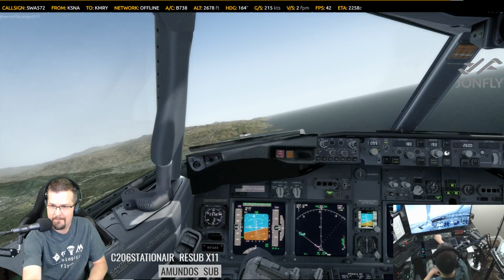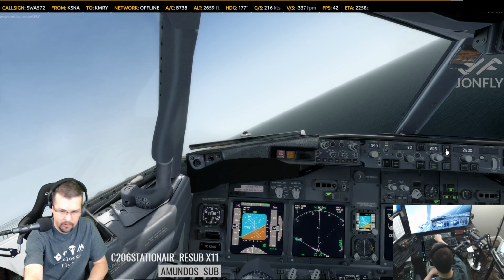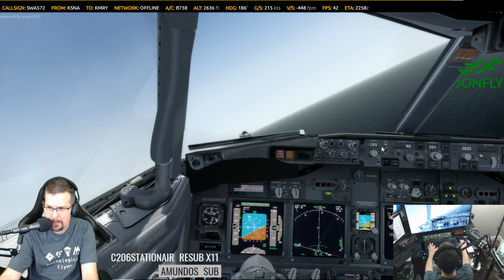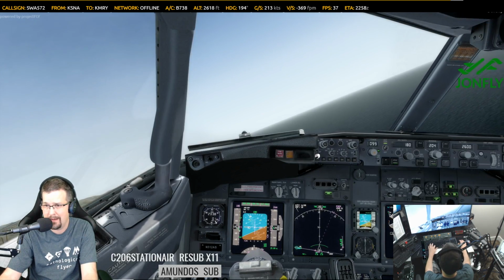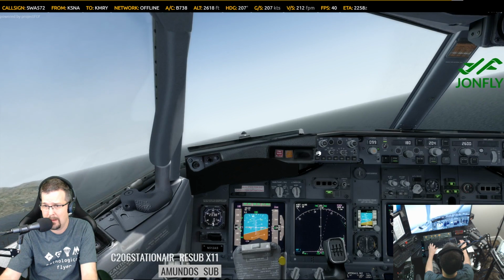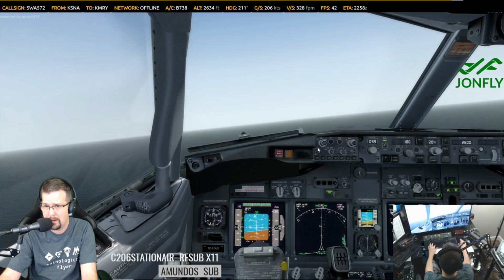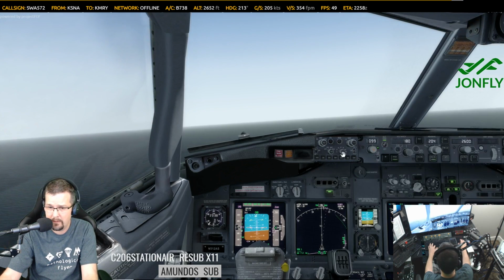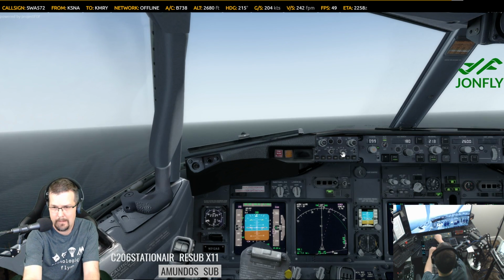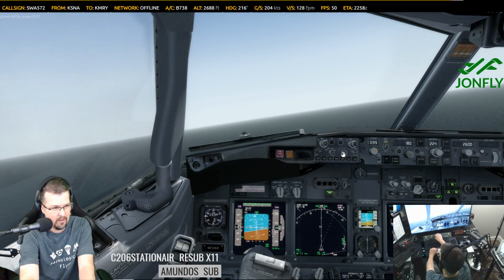One thing you can also do is on your EFS panel, where you set the minimums and altimeter pressure. There's a setting to flip on the VOR or ADF, and that'll actually open up the ILS or VORs that you tune into Nav1 and Nav2 on your navigational display. Oh, there we go. Yeah, I think you want to right click to get into the VOR. That's the difference between the two sims. I missed the VOR. Gotcha.